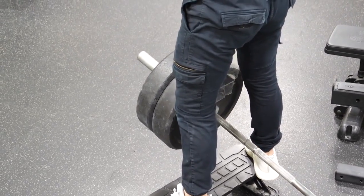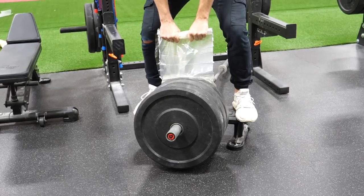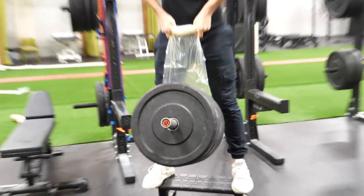3, 2, 1. Oh my God, it worked! Keep going up. Keep going up. 180 pounds. Let's see it. Oh my God! This is never coming off. Go higher? I guess. I don't know how heavy this is, but it's heavy.